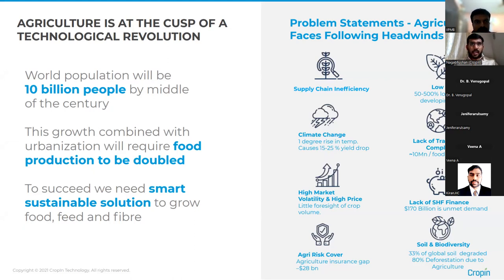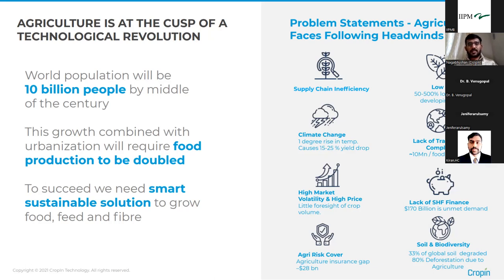In increasing the per acre value of a crop, there might be some challenges. There might be climatic conditions, and supply chain challenges due to adverse climatic conditions, which lead to low yield of crops and harvest. There is also a lack of traceability. From farm to fork, we are unable to trace it. We don't know which farmer the produce is coming from, where it is going, and so on.